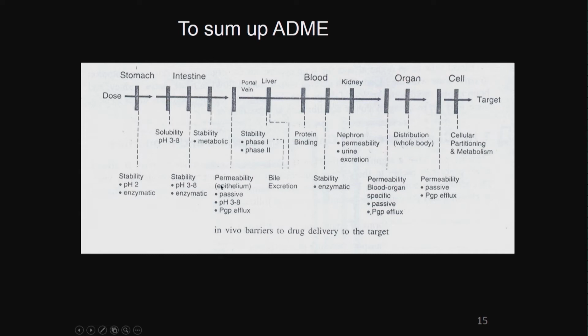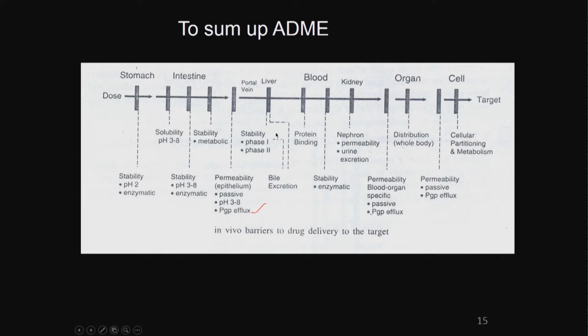Then we have the permeability, that is, it is crossing the barrier. So permeability, we talked quite a lot about permeability, what is important is log P. Generally it is passive type of permeability, just like food. We have something called PGP efflux, I will talk about this later. There are P glycoproteins which will throw the drug out. So those things we will talk about later.